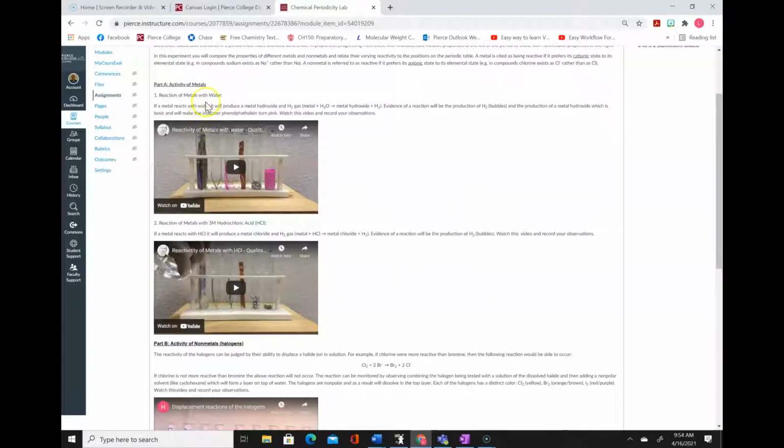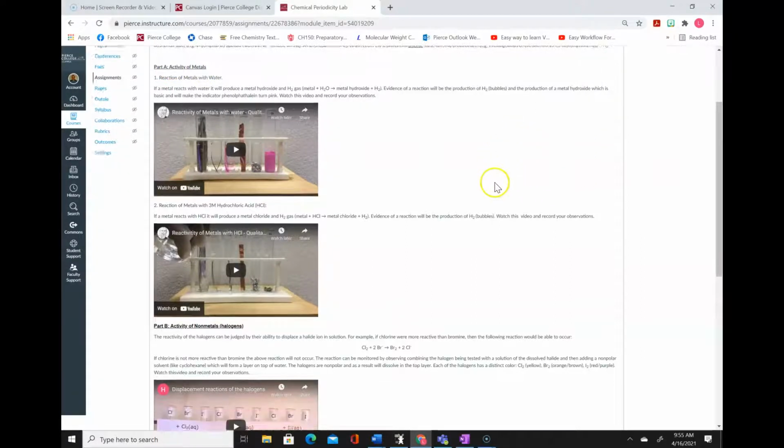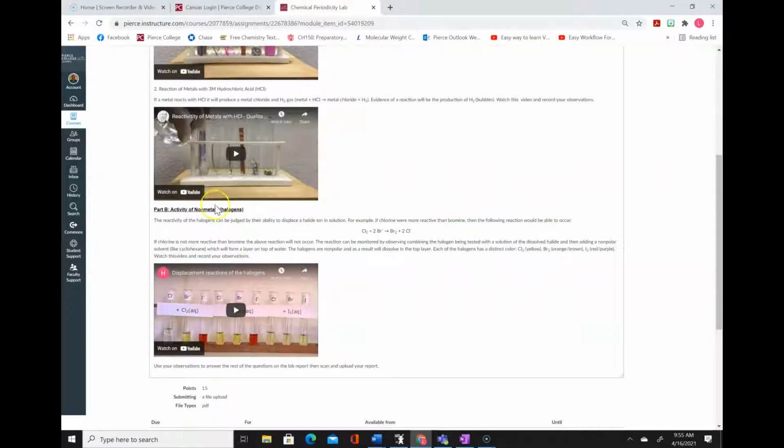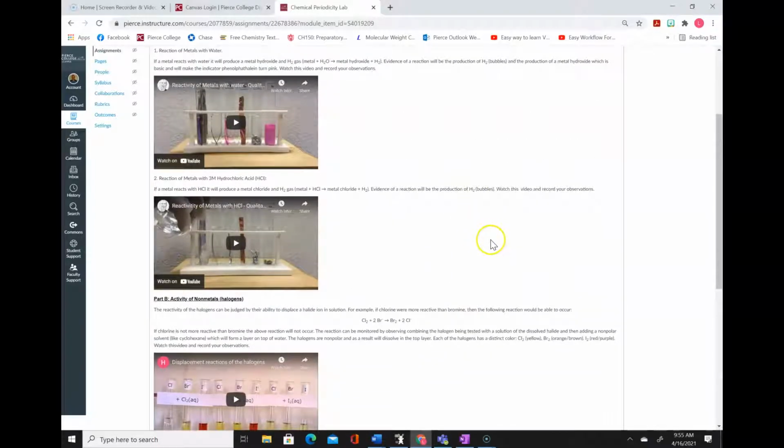So you're going to look at the activity of metals and also the reactivity of non-metals, in particular halogens. What we know about metals is that they like to lose electrons in chemical reactions in order to obtain a noble gas configuration. So when we're talking about the activity of metals, we're really looking at the ease with which metals lose electrons. And then the non-metals, we're looking at the opposite. Non-metals love to gain electrons in order to obtain a noble gas configuration. So when they react, they tend to gain electrons and become anionic. More reactive non-metals will do that more readily.